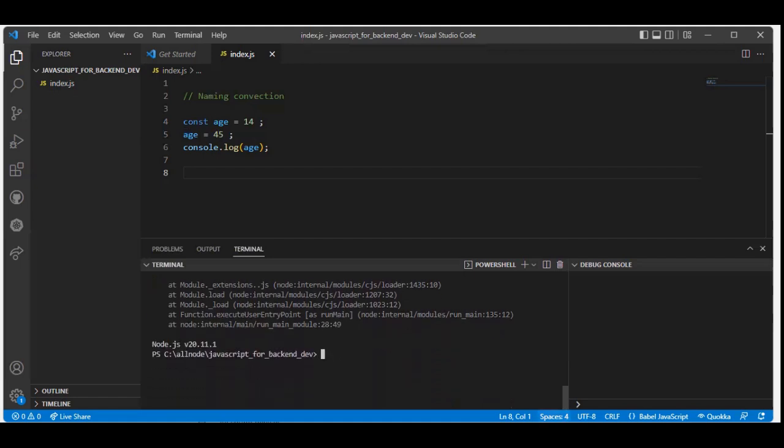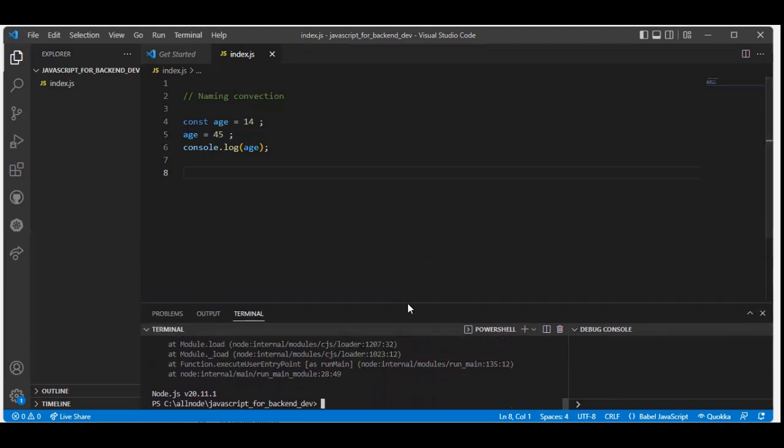So we can't change the value of const. Can you see that? That is it. When you're using const, just be sure that you're not going to be overriding it. But if it is something that you're going to override, that you're going to change the content, then you just use the let keyword. Is that okay?